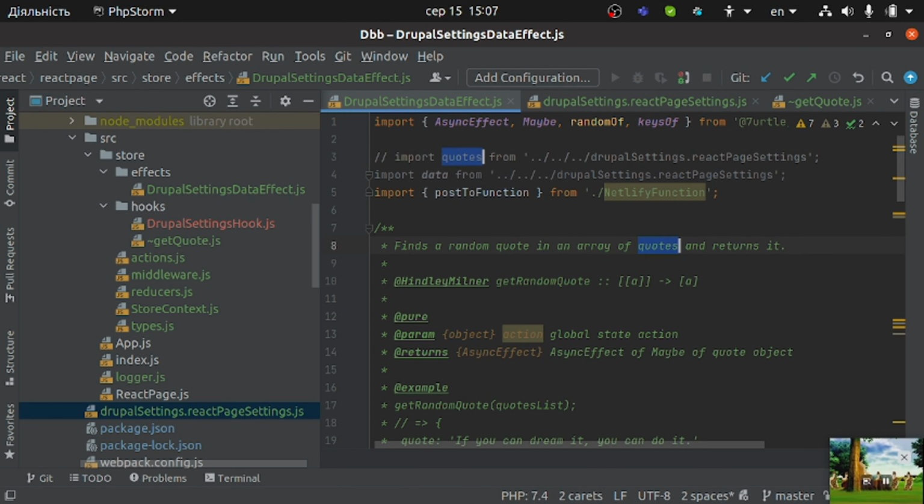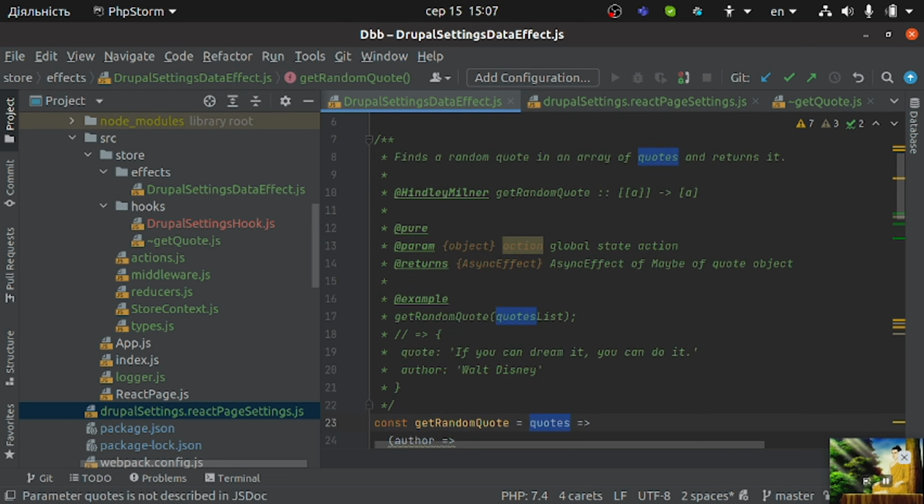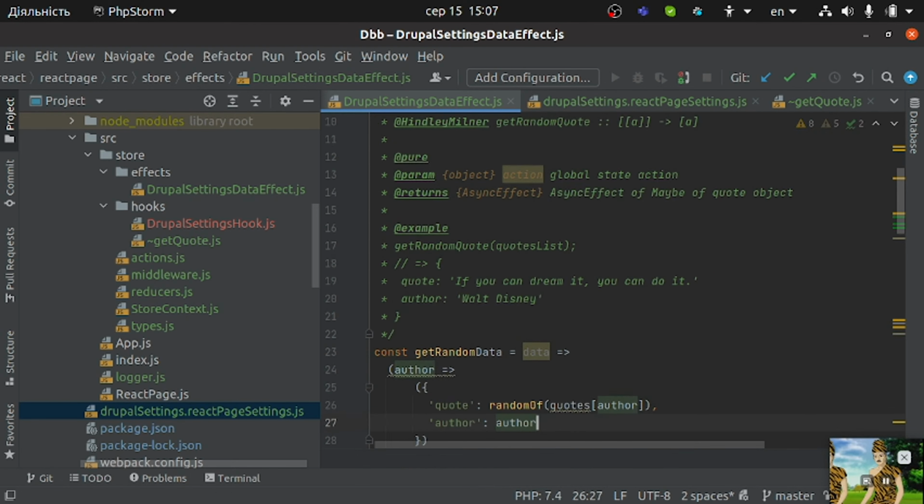Find the random quotes in array, get random quotes, quote list. Let's say we use the same get random quotes, get random data, from data after quote after how.